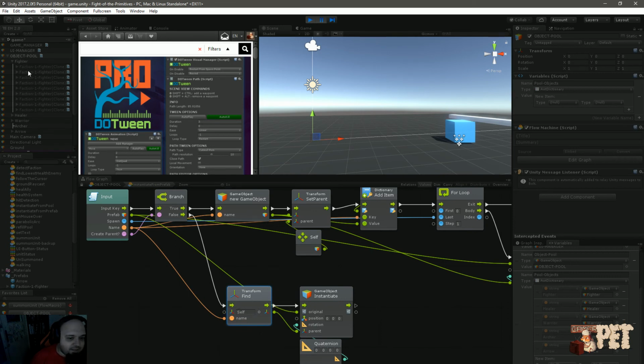That's how I'm finding the, well, actually I don't even have to use transform find. I think I can just get it from the pool. I can use the dictionary. Yeah, I can use the dictionary and I don't have to use find, because right now I'm actually looking for a reference to where to spawn it, but I can use the dictionary and just supply the key, and that's how I will get the transform. So anyway, that's how I'm setting them over there to instantiate.